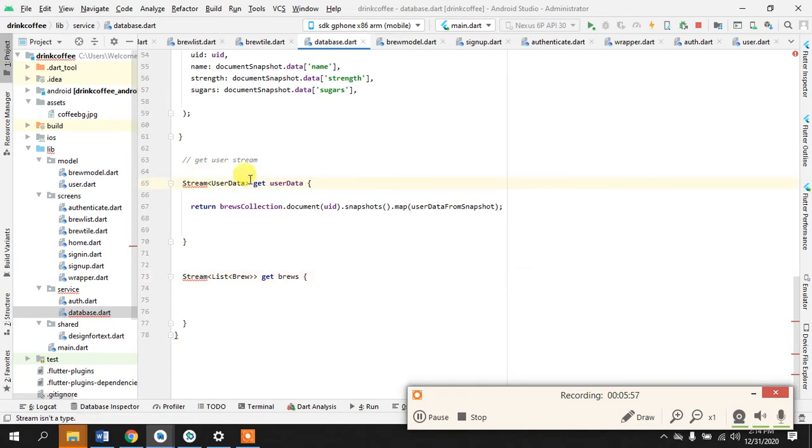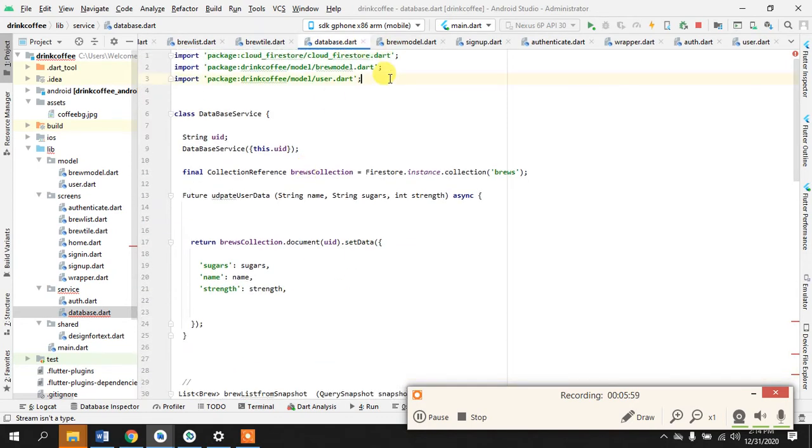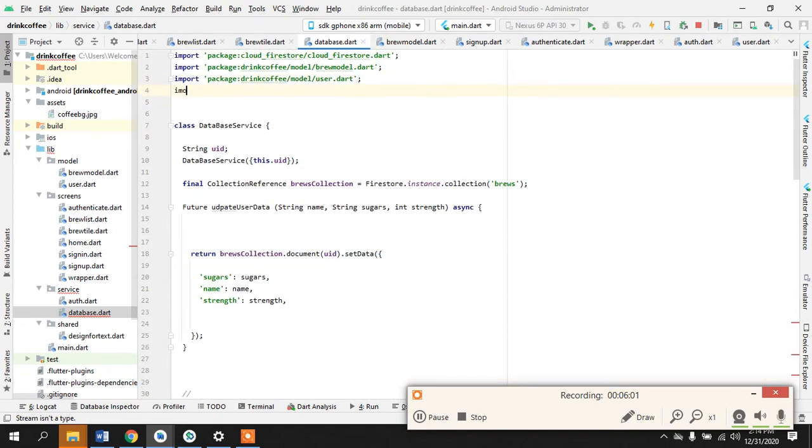what is the problem? Maybe we need provider for this. So my Android Studio is hanged. What is wrong?